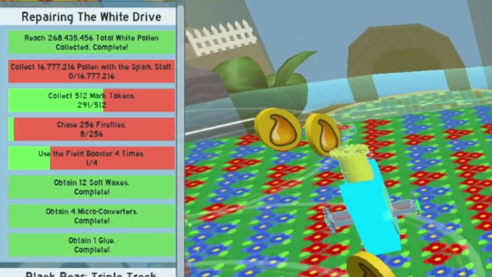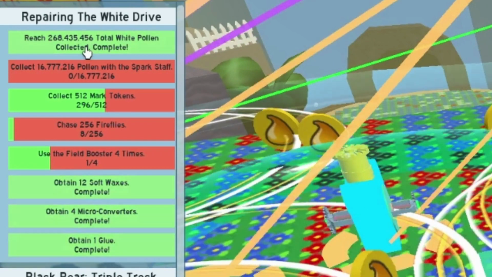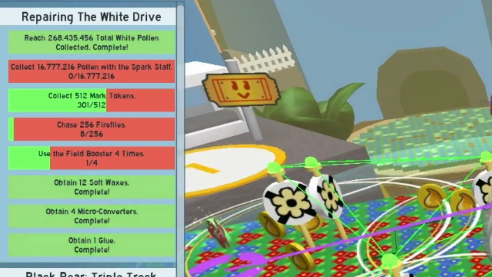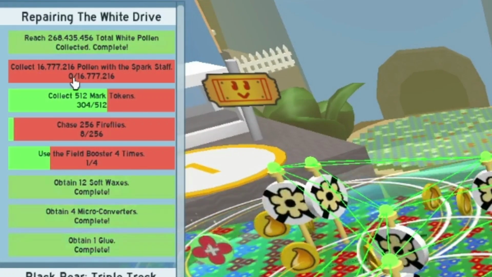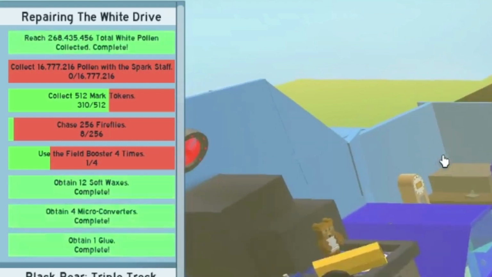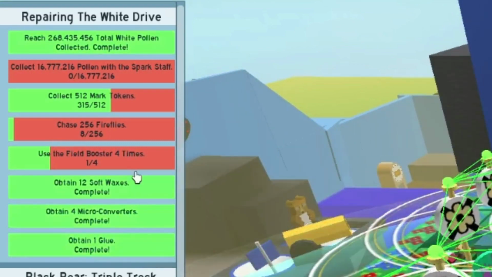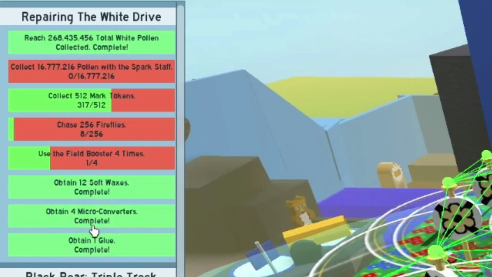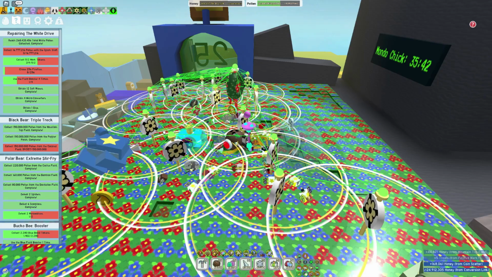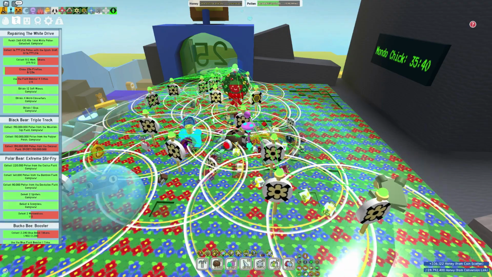So as you can see, it's a really interesting quest line. Now, you need to reach this amount of total white pollen, which is really cool. I've never seen something like that as a quest requirement. Collect some pollen with the spark staff, which is also a really specific requirement I've never seen before. I need to chase some fireflies, use the VM booster 4 times, and obtain all of this over here. Now, I already did that. I'd assume it's just going to count if you already have it in your inventory or not.